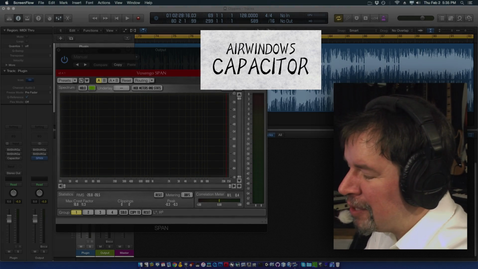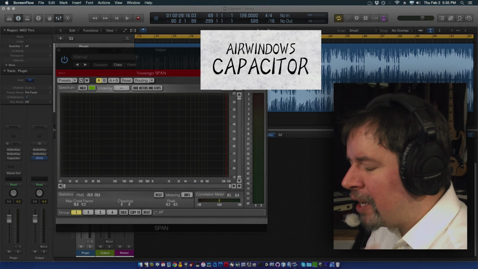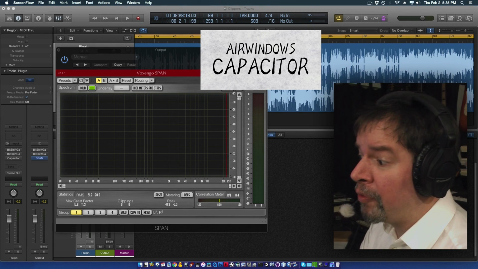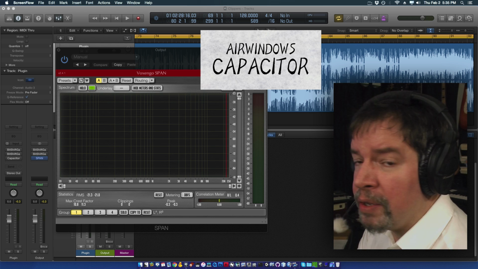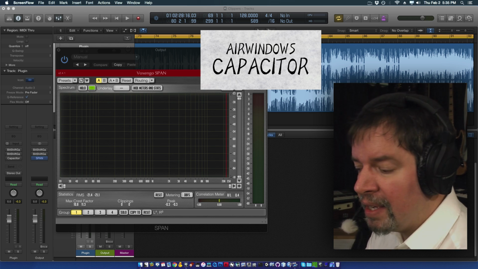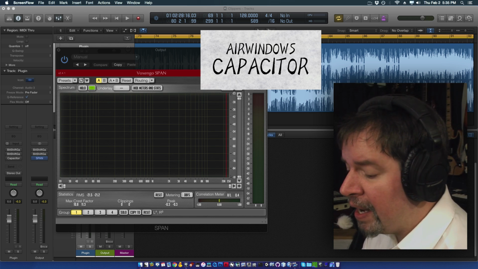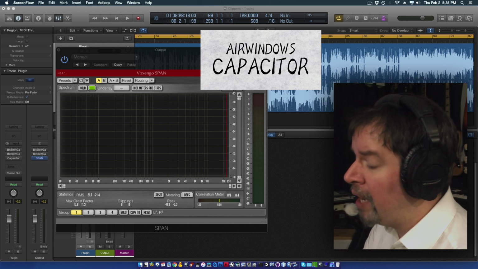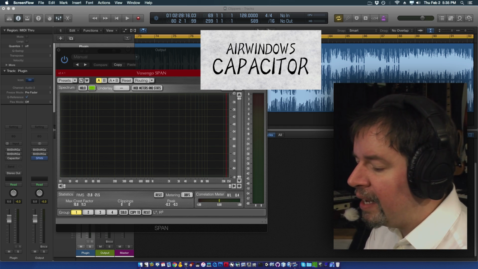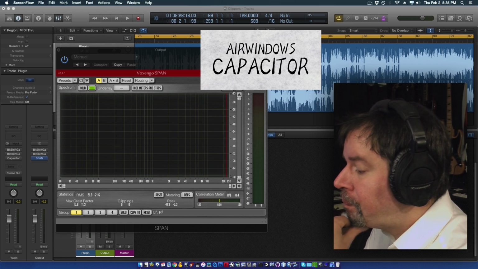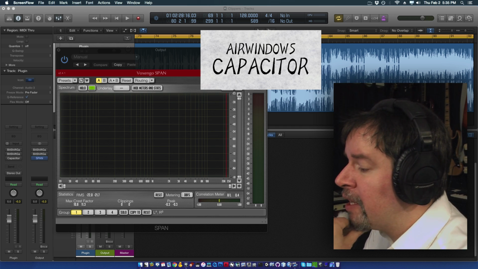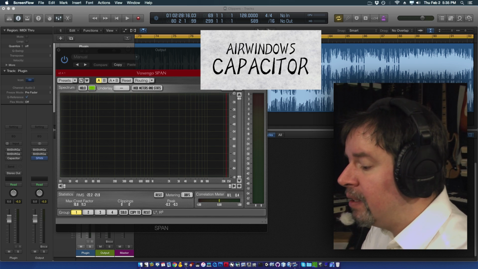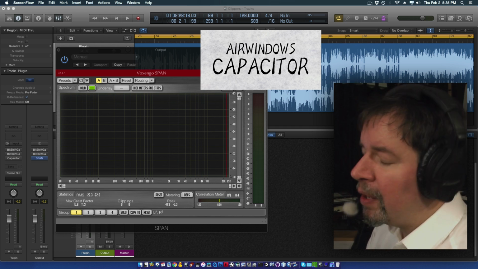Here's a little plugin that I've come up with fairly recently. I was exploring ideas in IIR filtering, because IIR filters have some great qualities. You can do them with no latency. They can be very high transparency and really hang on to the tonality that you want. And I was just thinking about ways of combining them and making filters that, why don't I just show you?